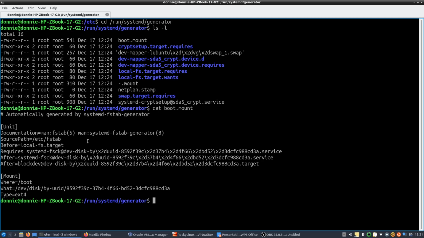And of course, most of the time when people think of targets on a systemd system, they think of the equivalent of the old run levels. Well, there are a lot more targets than that, okay? So in this case, we have the local file system target, and also we see that it requires the systemd fsck service here. And what this means is that whenever we boot this machine, it's going to pull in the fsck service to do an fsck check.